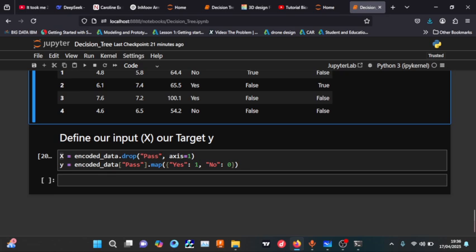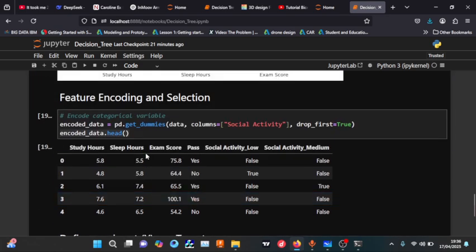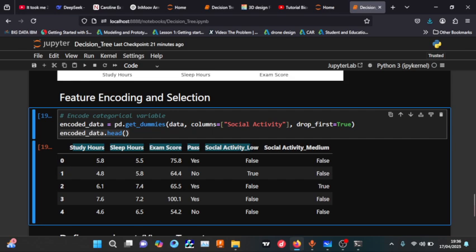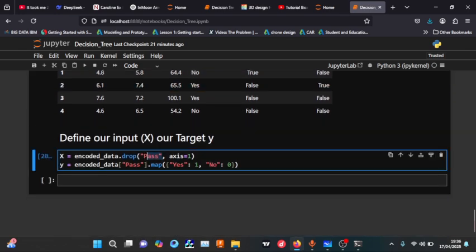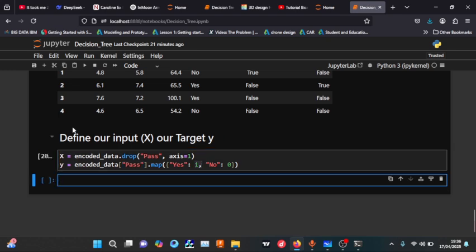And we just drop the pass column. I don't want to select all these columns one by one. If we drop the pass column, we get everything here without the pass column. So that's why we say encoded data dot drop the pass column and leave the rest. And then on our y, which is the target, we are just fetching the pass column, and then we are mapping the yes to 1, and the no to 0.